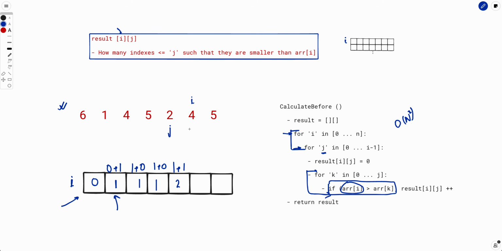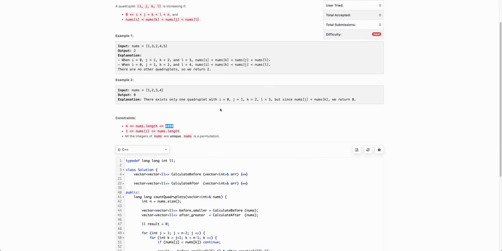And I would strongly encourage you to code it yourself, because there are a lot of things that you will get after coding it yourself. Calculate after would not be exactly similar to calculate before. There will be a small difference, a very small difference, in which you will be finding out calculate after. So if you code it yourself, you will be able to absorb all these things in a much better way. In the next section we will look at what I have implemented, but I would encourage you to pause the video and code it yourself. If you haven't tried it yourself, just try it right now. So let's look at the code.